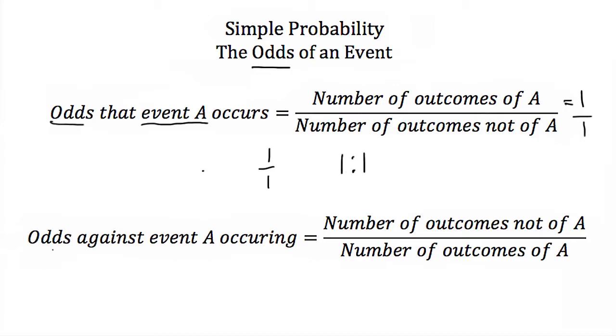Now sometimes you'll see odds expressed as the odds against the event you're looking for from occurring. Well, that's the same thing we did up here. It's just the reciprocal of the ratio we were talking about before. In our numerator, we have the number of outcomes that are not the event we're looking for, and in the denominator, we have the number of outcomes that are satisfying the event we're looking for. So in this case, if we wanted the odds against getting heads when we flipped a coin, then we'd have the number of tails occurrences, which would be 1, over the number of heads that we might get, so 1.